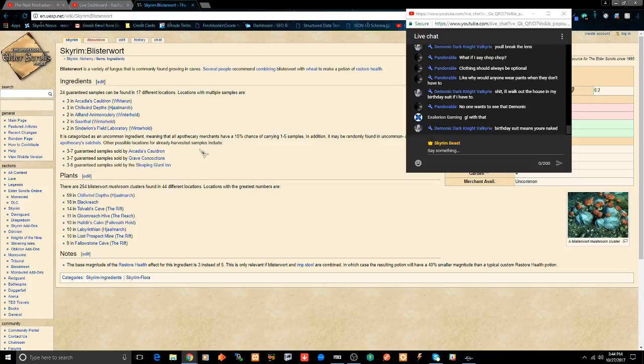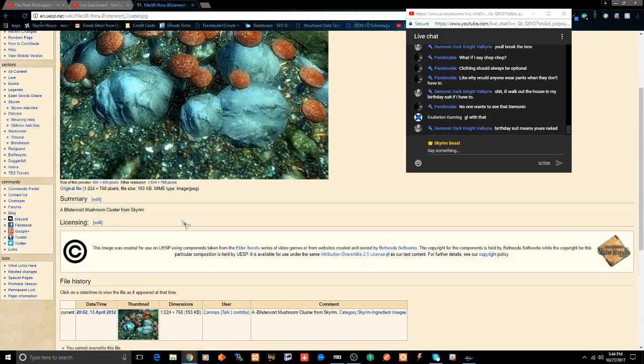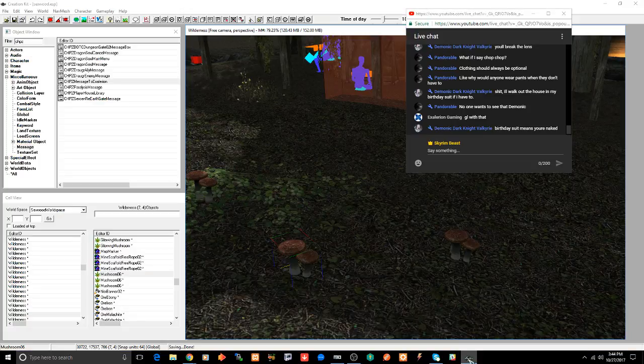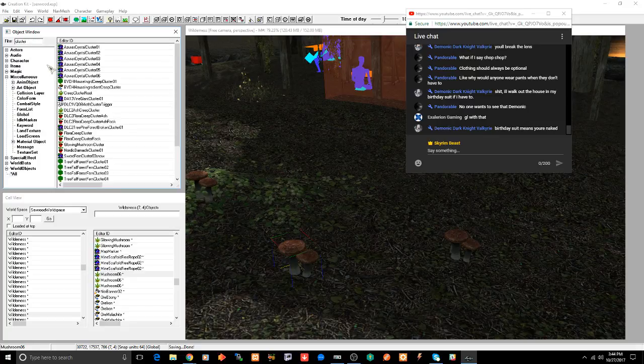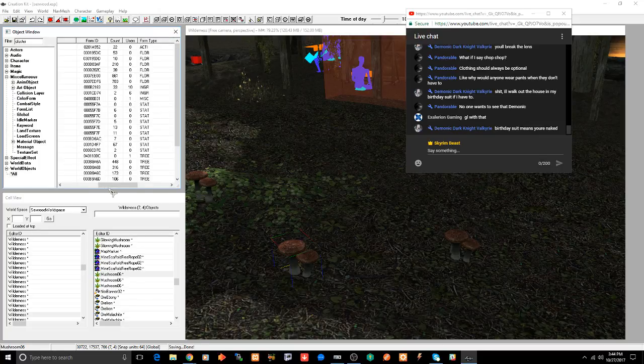Three guaranteed samples. Blisterwort mushroom cluster. So I got an ID for it. No. Okay, let's try this. Mushroom cluster. Glowing mushroom cluster. No, that's not what I'm looking for. Does cluster bring up anything? Creep cluster rock. It's a flora item.